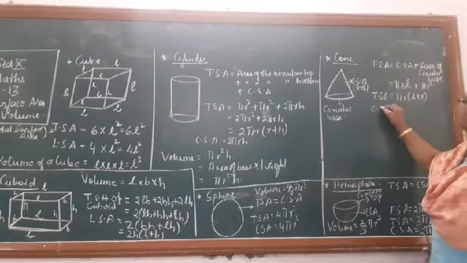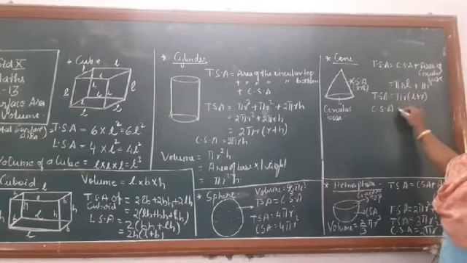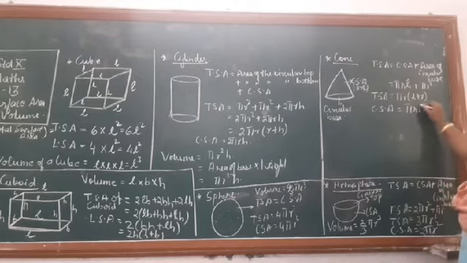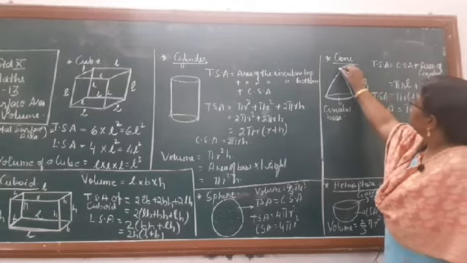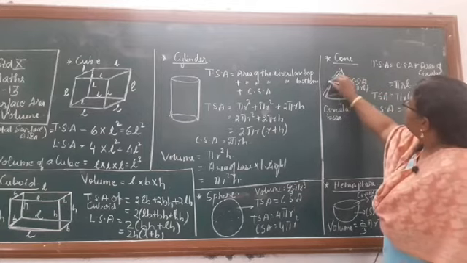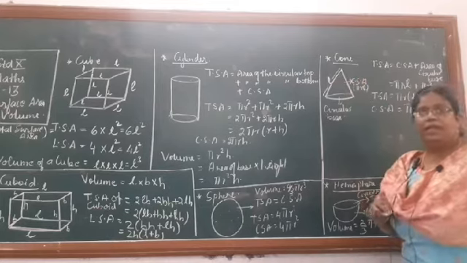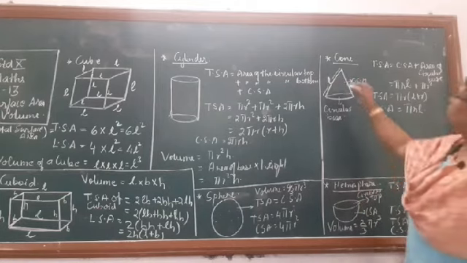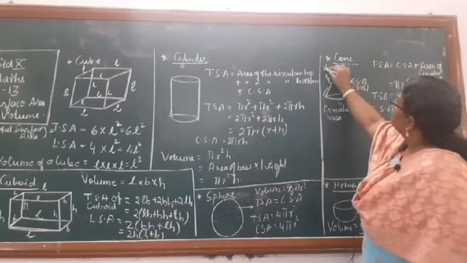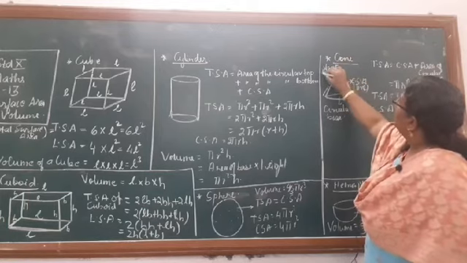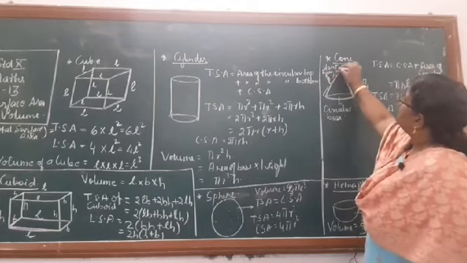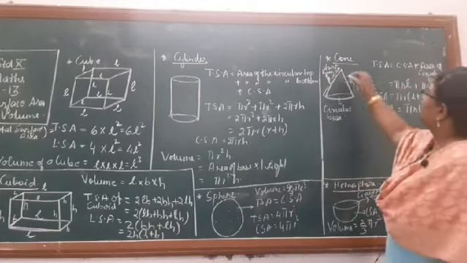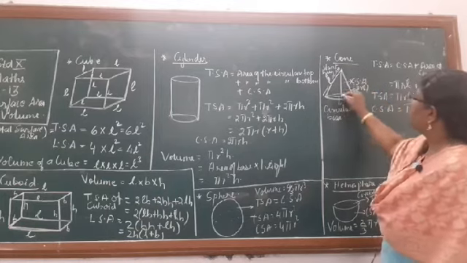Then what is curved surface area? Just now I have written. उसका formula आता है हमेशा pi r l. Now one thing you should understand कि जब हम cone को represent करते हैं ना, तो ये जो part है that is called as the L, which is slant height. What is it? This is called as the slant height. हमेशा slant height होना ज़रूरी नहीं है in the question.